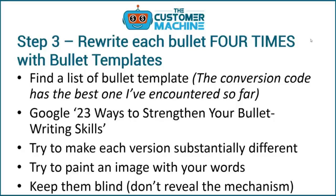What I try to do is create a substantially different bullet each time I write a variation. So it's not just that I use the template, I try to really make it different, because I try to force my mind to come up with a different idea for each bullet, and I'll show you in a second why that's important. I also try really hard to paint images, to create word images, because I found that really helps me create bullets that stand out. If you go back to the opening slide, it was "the killer bullets that pierced the toughest sales objections." I referenced a Kevlar armor, and the bullet is piercing it. It's like telling a mini story, and stories are very powerful. So I try to do that with every bullet.